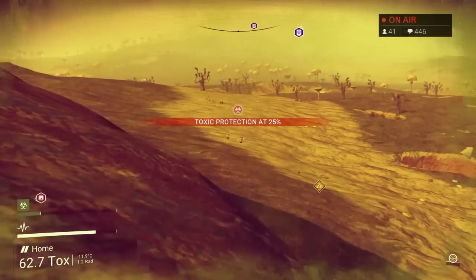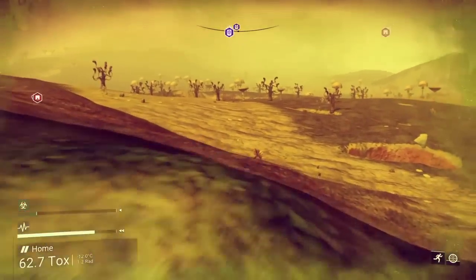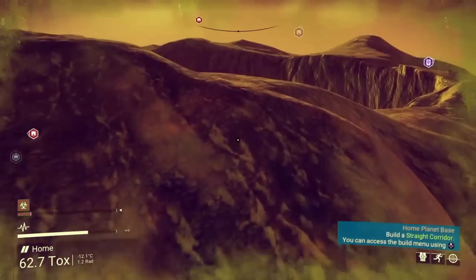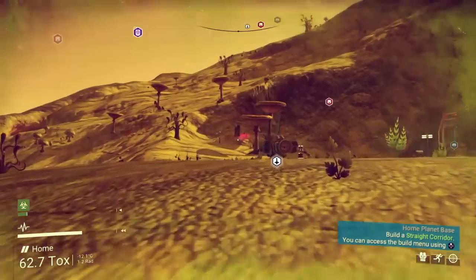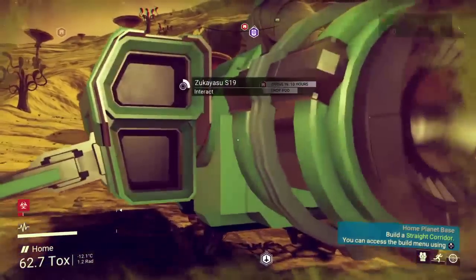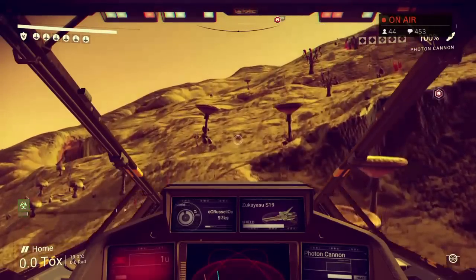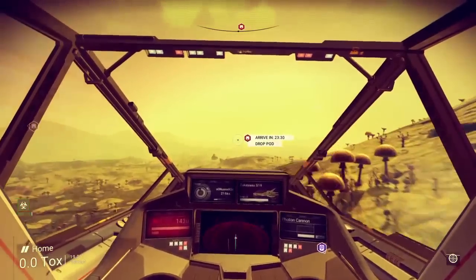Toxic protection falling. Ew. Let's give it a little sprint. Just a little one. Don't want to be suffering toxic poisoning now, do we? Just in time. Let's put this in the launch thruster immediately. Technology recharge. Alright. Let's continue making our way. That was a nice little landing there, actually. That's a useful recipe.